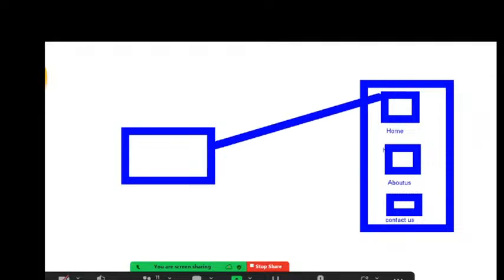The first time, a request is sent to the server and the response comes here. Is this clear? The home page comes here.